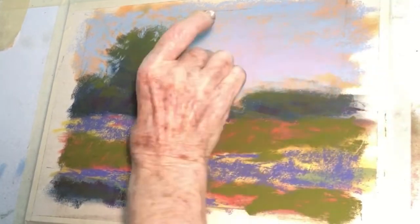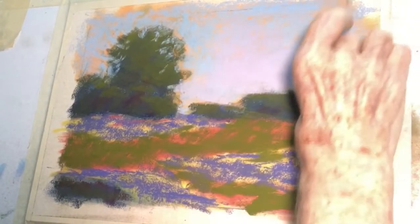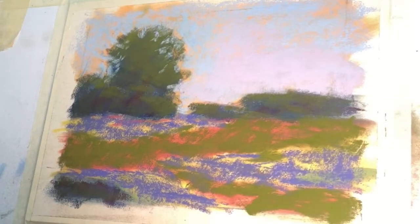Okay, now I'm going to go with a lighter purple lilac, almost a light violet in the sky. Ooh, that's pretty. Now I've picked up some of the green, which I didn't want to do. Just cover that up.